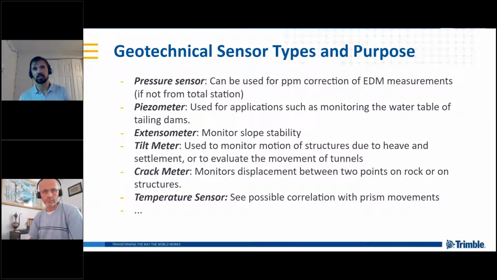So is it heaving or settling, and evaluating those movements over time relative to other factors. Crack meters, as it sounds, typically monitor the displacement between 2 points where a crack or a structure is moving back and forth. And as well, temperature sensors, which can be used to correlate the movement to maybe fluctuations in temperature, but also to help correlate with other types of movements.